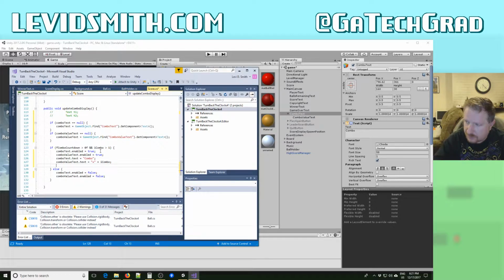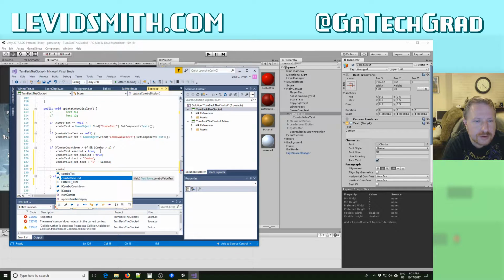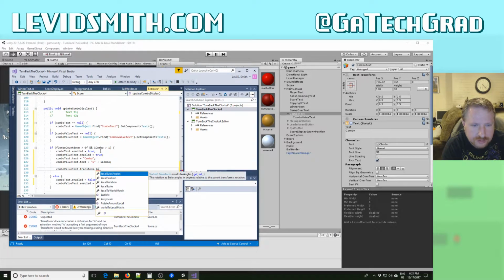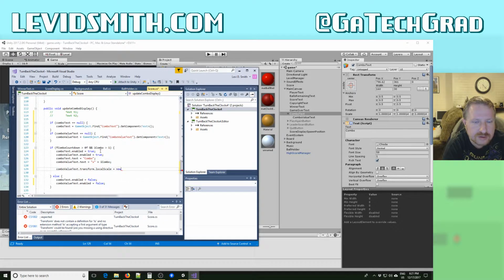I'm going to do the same thing with the size. So combo value text local dot transform dot local scale gets new vector 3.